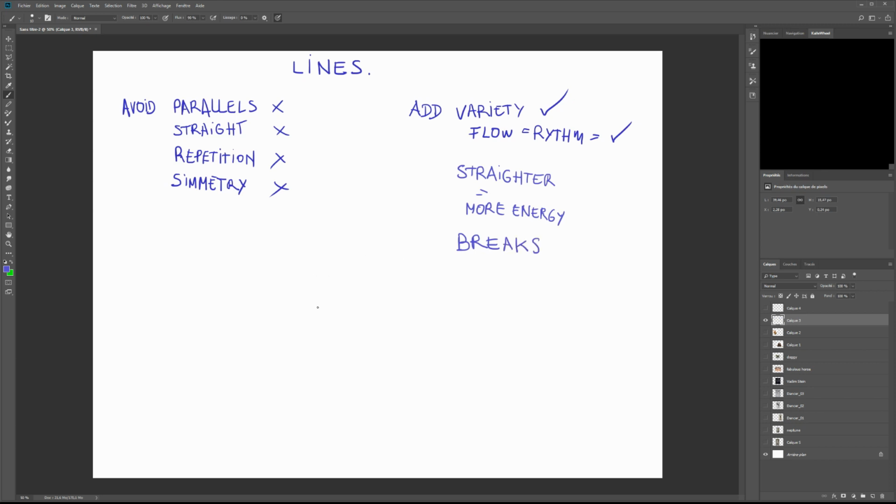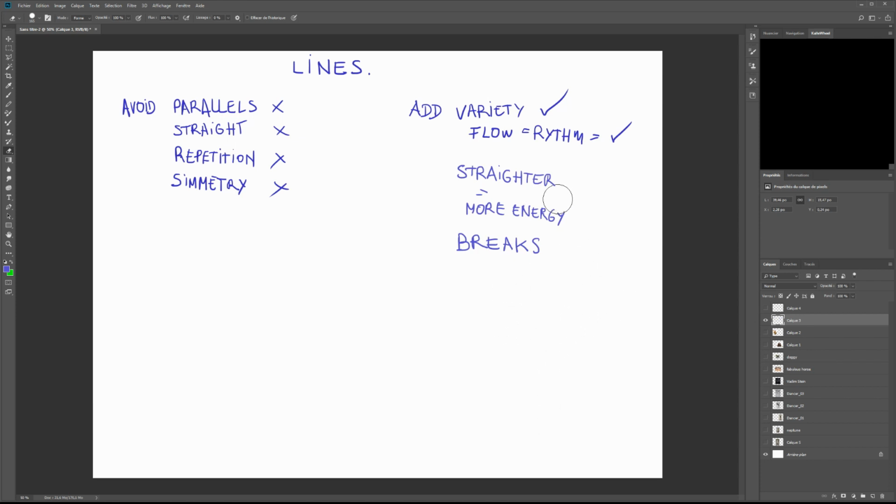But be careful with breaks, because at some points you're gonna try to add some breaks or not, and you see here, for example, we don't know if it's a break that is intentional, or if you just failed your curve. So if you make a break, just make it crystal clear that it's a break. We don't want to have to ask the question, was this intentional or not? So try to be careful about that, and it should be fine.